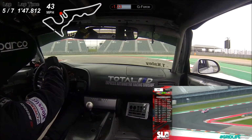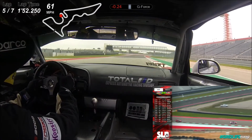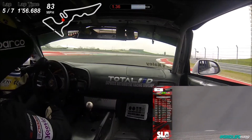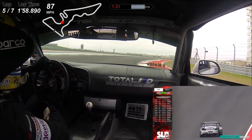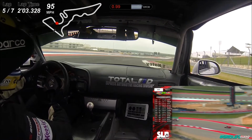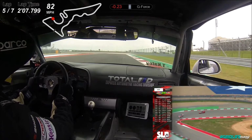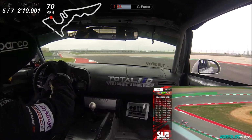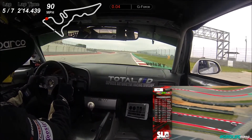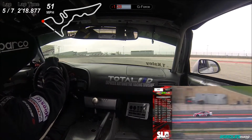So the racing is exactly the same. The way the cars act, there's some damage. There's some damage on that S2000. Somehow they both have damage on the rear of their car, so that's interesting. But building the bridge in between real life racing and sim racing, the racing is very, very similar. The way you position your car, the way you make time on track, all that is very similar. There's like subtle nuances to how the cars drive that could be improved upon, but they're fake cars, but the racing is very, very real.